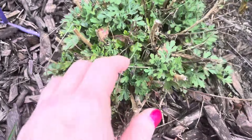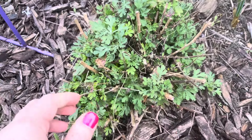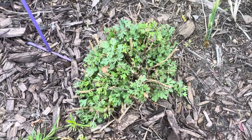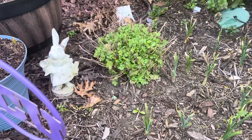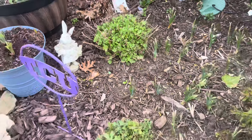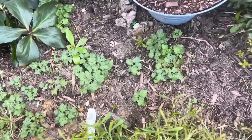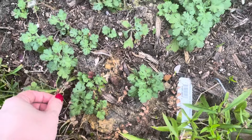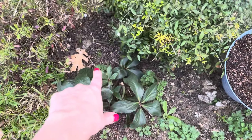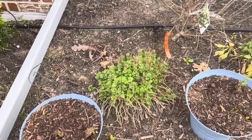Here are my mums currently in the yard. You can see all the dead sticks from before — they're pretty brittle — and this is all new growth coming from the base of the plant. You don't have to leave the dead sticks in; you can trim them back. I typically leave about six inches so I can remember where my mums are. Some in this area have really spread out — some stems got buried and they've spread themselves across this whole area, even back behind the helleborus.